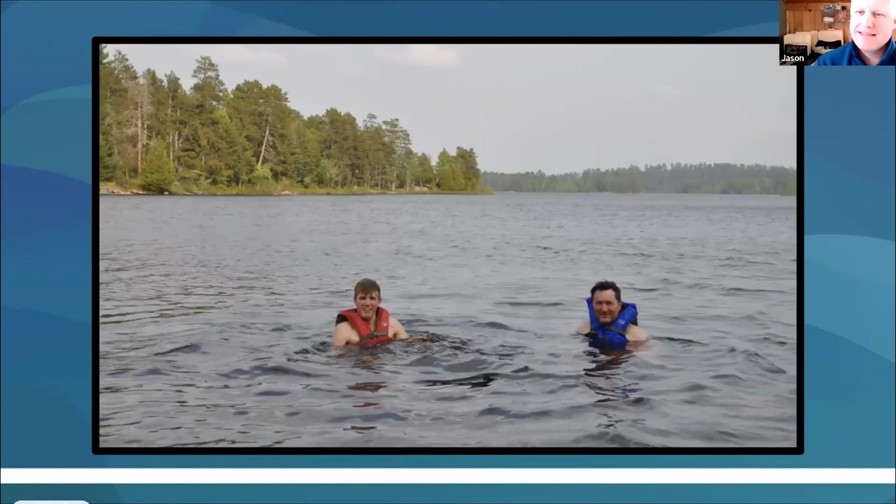And one of the most relaxing things you can do is put on your life jacket and go swimming. And this is actually probably one of the hallmarks of my life, is just telling people to wear their life jacket whenever you're in a canoe and whenever you're swimming in the wilderness. When you most need it is maybe when you least expect it. And I also find that the most experienced Boundary Waters travelers are the ones who are wearing their life jacket the most. I can't reinforce that enough. Wear your life jacket when you're out there.